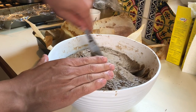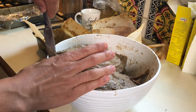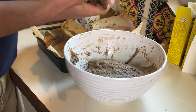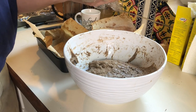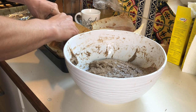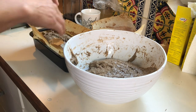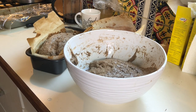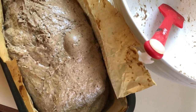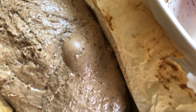Then we divide the dough in half. I'm using the butter knife again, but having a dough scraper on hand would be super useful in this situation. Normally we want to maintain most of the gas in the dough as well as develop tension in the surface of the loaf. This dough is quite wet, so it is a challenge to get it into the pan intact. Looking at the loaf, we see a large bubble of carbon dioxide. The thin skin of the bubble shows us that we have achieved good gluten development because it shows us the dough can maintain a thin membrane without breaking.